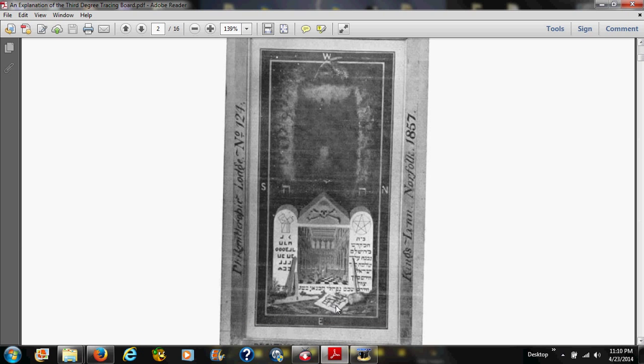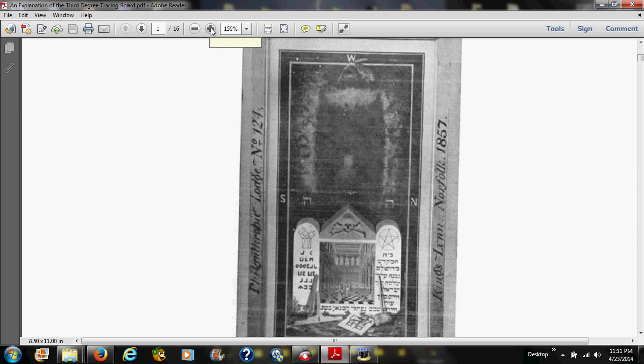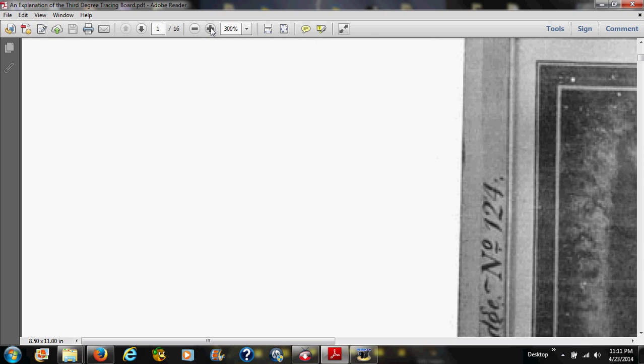You have all the elements that he was talking about in here, the three weapons, and the board here, their own original tracing boards from what would be the first, second degree, I guess. And then there's symbols in the picture right here. If you look closely, you have a man. This is an extended version here. Right up here you have what could be a bird or something. Looks like maybe wings here. I can't really make that out.